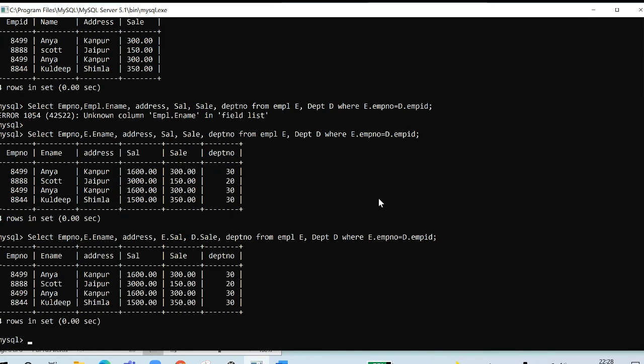Okay. Otherwise, it's not required to mention with every attribute. You need to mention it if the attributes are same. Hope so. The concept is clear to you.